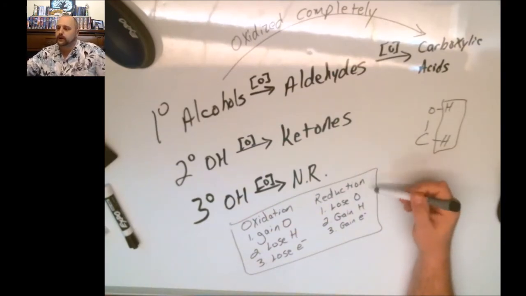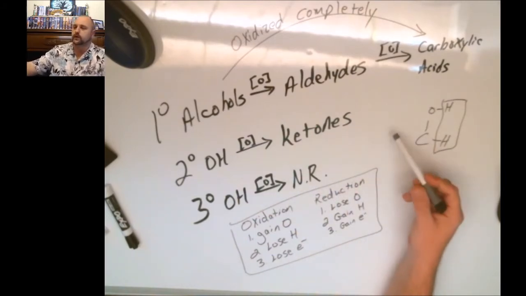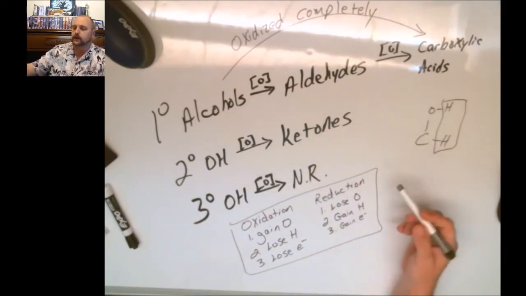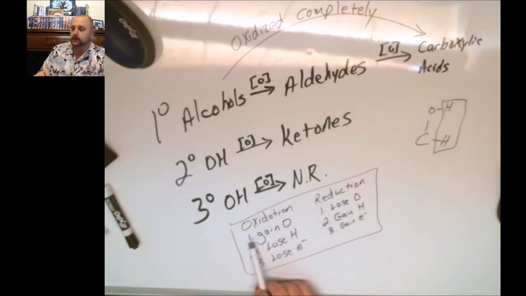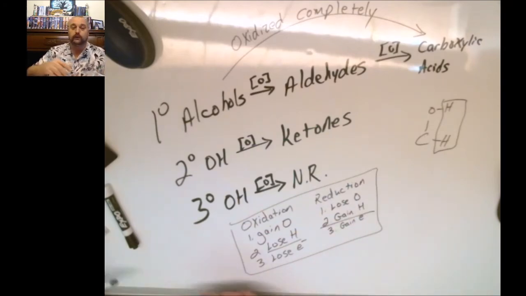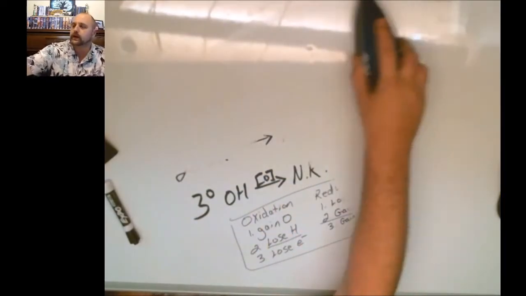The next little part of this, then, we're going to reverse these reactions. We're going to go the other way. We're going to start with the aldehydes or the ketones and go back to the alcohols. And so to make them, we did oxidations where we were focused mostly on losing hydrogen. And so then we'll be gaining hydrogen to go the other way. So we've already talked in the past about ways to gain hydrogen.